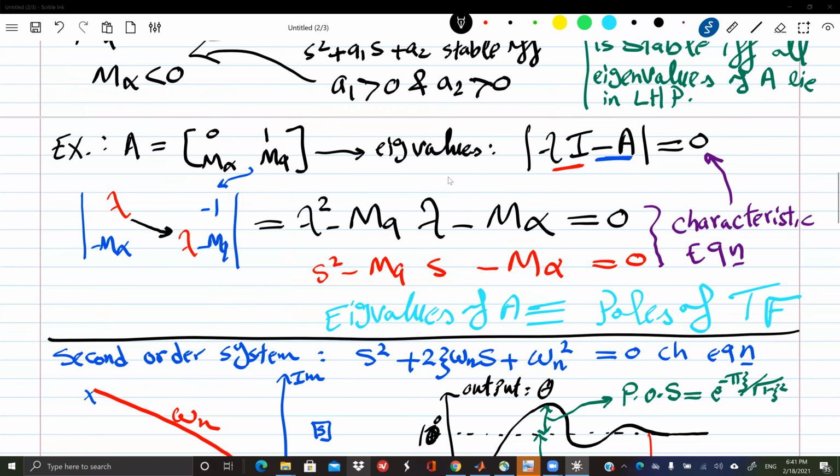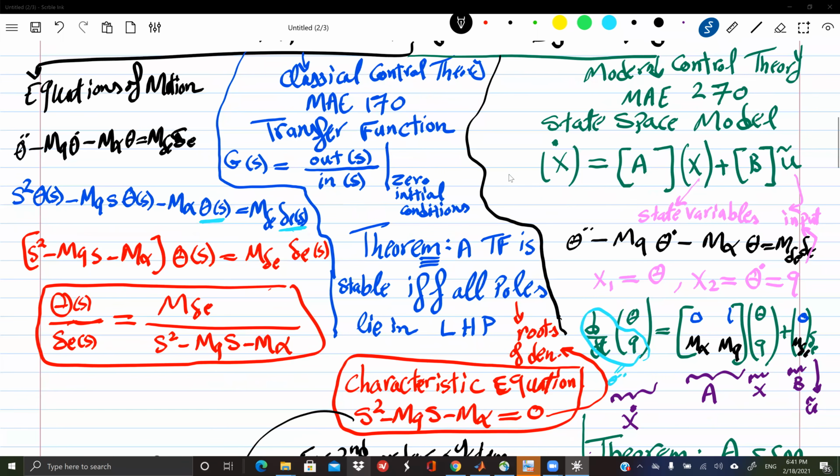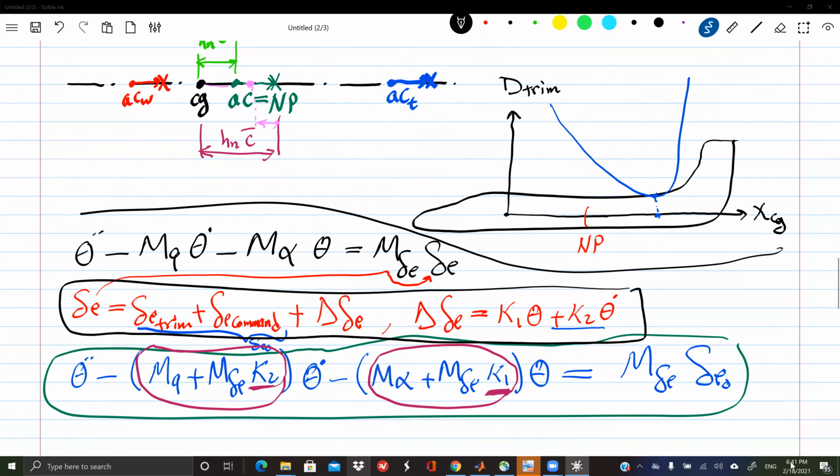Whatever places I like, I will place them there. In the PID, you're using 3 gains, P, I, and D. So you will have authority to place 3 poles. If you want to speak this language and do pole placement, you will place 3 poles. But the rest 6 poles will go to locations where you don't have any control. So theoretically speaking, you cannot achieve this very superior and vigorous performance using classical control theory. But in modern control theory, you'll be able to achieve it with a price, and we'll know the price right now.